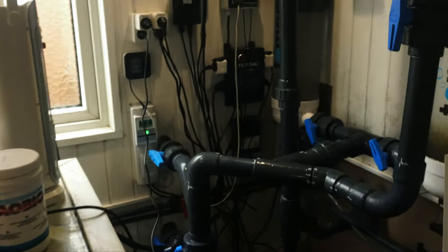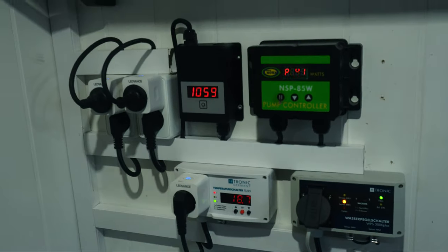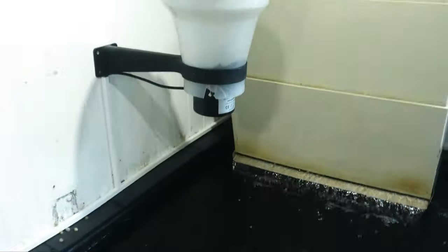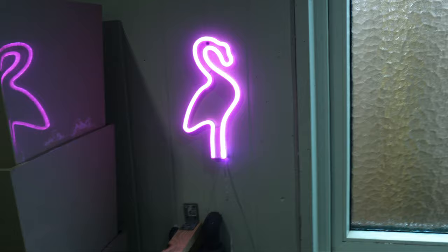The only thing I actually need to do is fix this mess of wiring. I've got my cable trays over here that I should use so we can get something that looks really clean and awesome. The fish are growing and running perfectly — they eat a lot of food, so I actually need to top up the auto feeder today. I can turn this on for Vince, the grumpy flamingo.